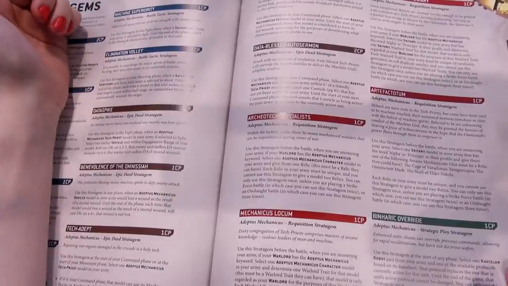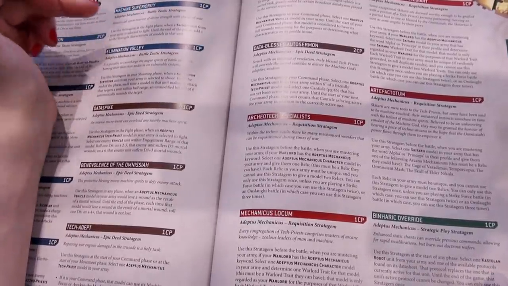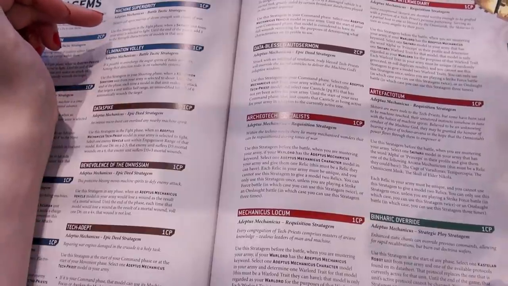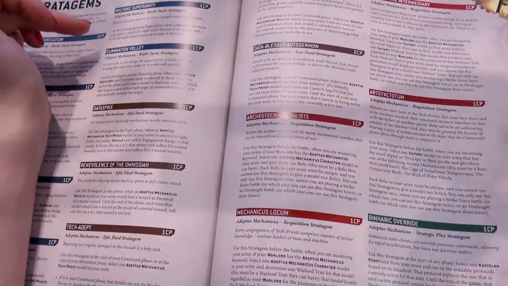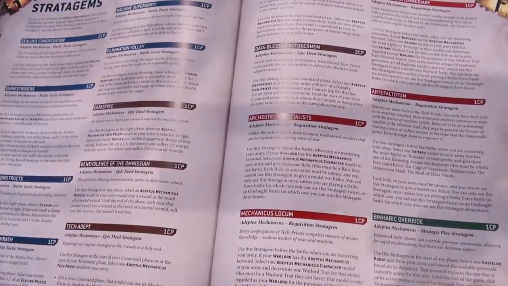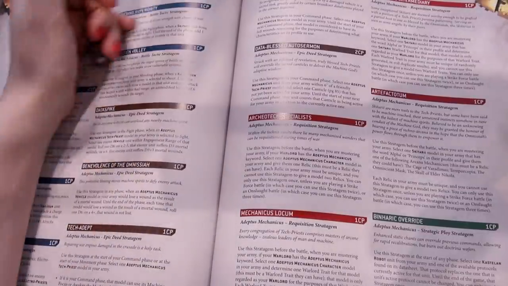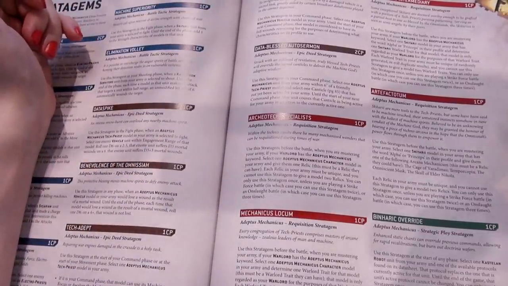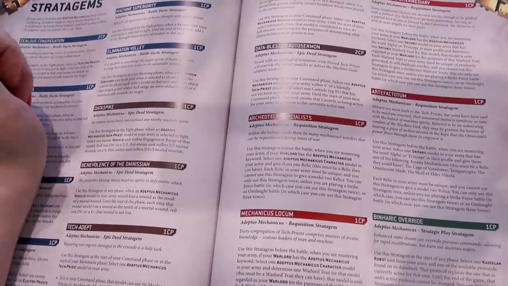Machine Superiority. One command point. Use the stratagem in the fight phase when a Skitarii unit from your army is selected to fight. Until the end of the phase, add 1 to the strength characteristic of models in the unit. I certainly love all the options of increasing Skitarii unit strength, because they don't have much strength, so that's nice for one command point.